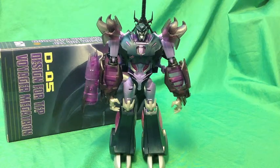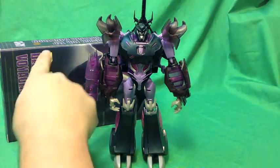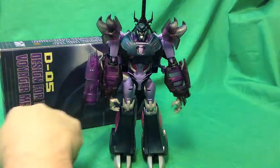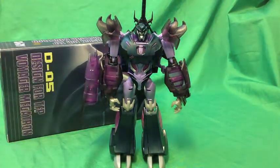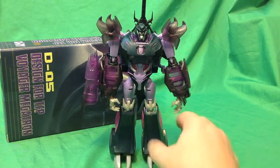Hey everybody, Hardtekticon is back, and I'm bringing you another cool upgrade kit from DMY. The D-05 designed for TFP Voyager Megatron. This one is for the Dark Energon Megatron, also known as Galvatron. So, let's check this guy out!